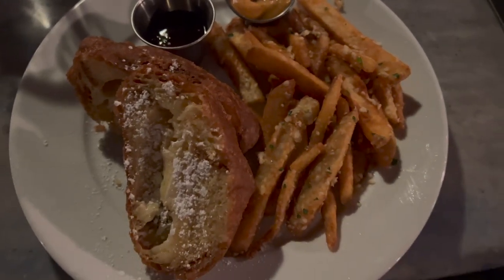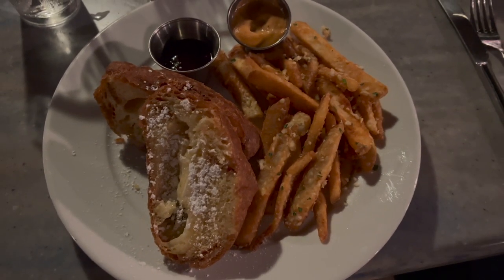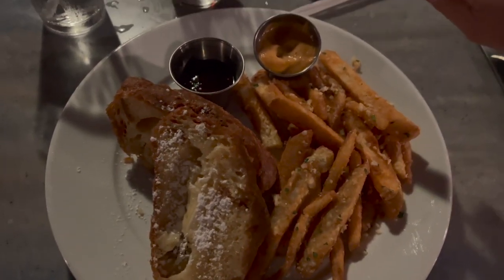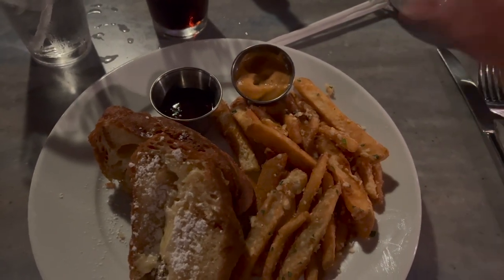It would be due to this meal right here — the three cheese Monte Cristo with pommes frites. It comes with a side of jam for the Monte Cristo sandwich and a sauce for the fries. So good. There are two types of people: those who like it with the jam, and those who prefer the turkey and ham version. Their French fries smell incredible — one of my favorite things about this place.